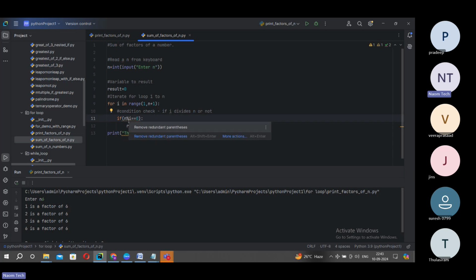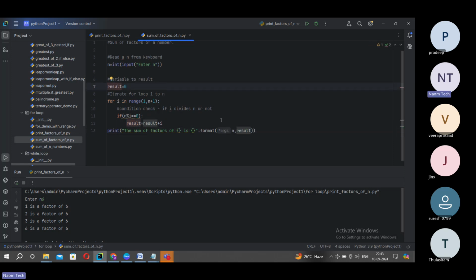Got it, right? So copy this result and put it here. Make sure you are closing all brackets properly, otherwise sometimes it gives a compilation error. That's all. Nothing much to worry.